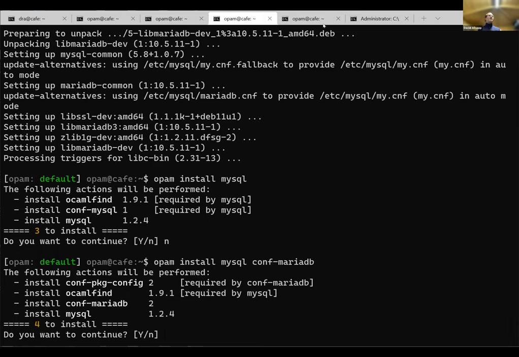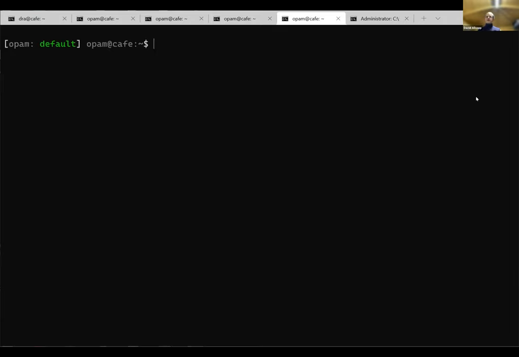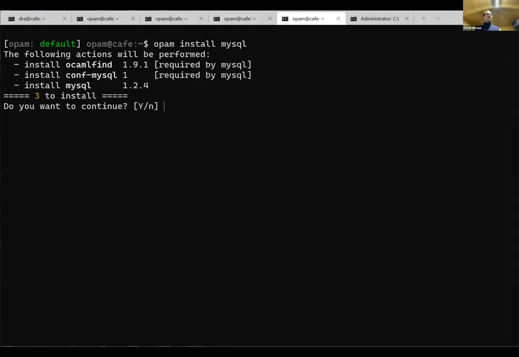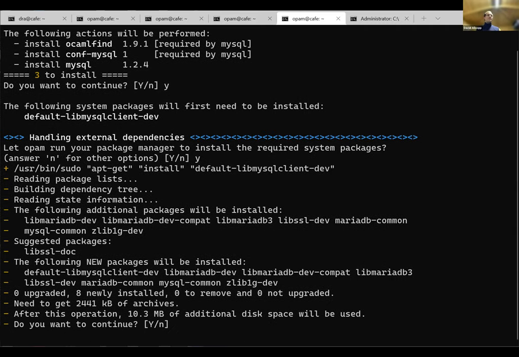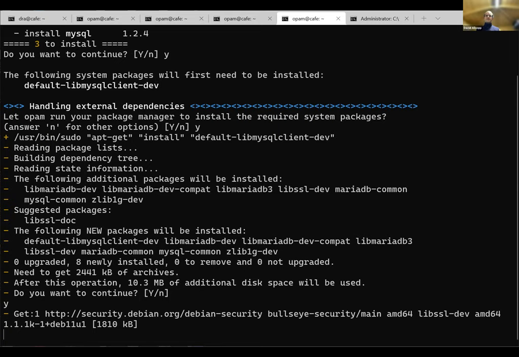So similarly, in opam 2.1, we've got rid of that plugin completely. The whole thing has been integrated into opam itself. So now you issue the same rune to start with. The solver comes back with an answer eventually. Still with conf-mysql, but that's just fine. This time it immediately says no additional solving. It already knew this. There's a depext missing. Would you like me to install it? Say yes, let's go ahead with that. And then it goes downloading, and that's going to carry on as normal.